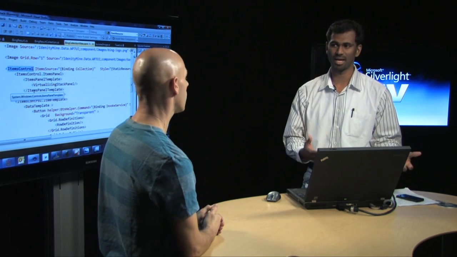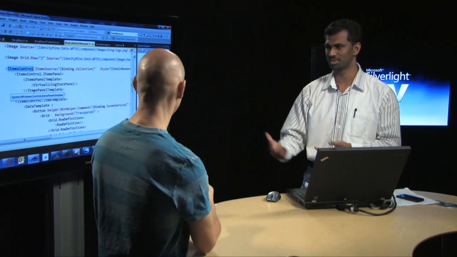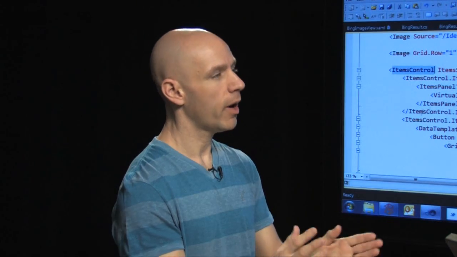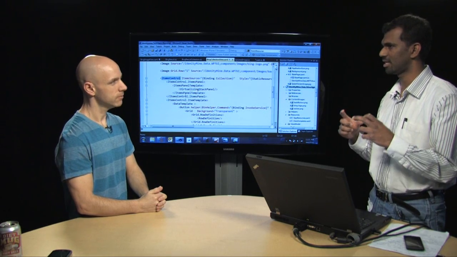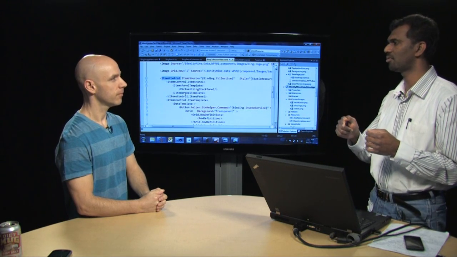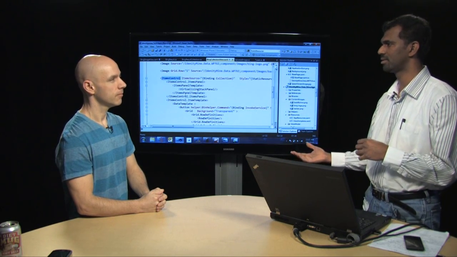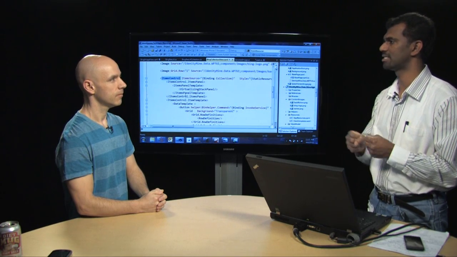Typically everybody just puts a list box by default, but I would recommend using items control. And why would you recommend that? Because you are not going to use that selected item as an entity somewhere else; you hit one place and then go to another page, going deep into that selected item.